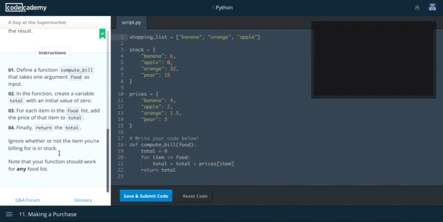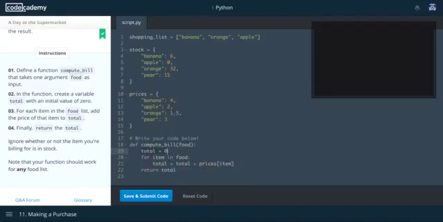Okay, now we have to define a function called compute bill. So define compute underscore bill that takes the argument food as an input. Now we have to create another variable called total again and set it to 0 right here.